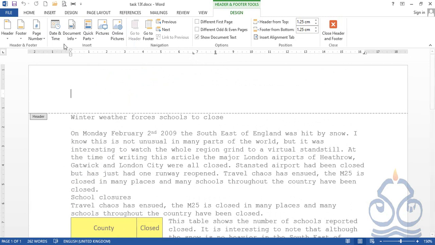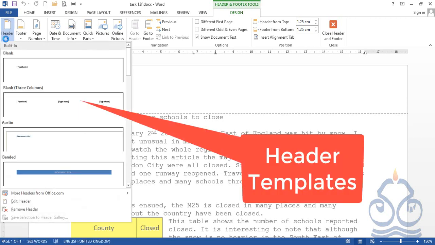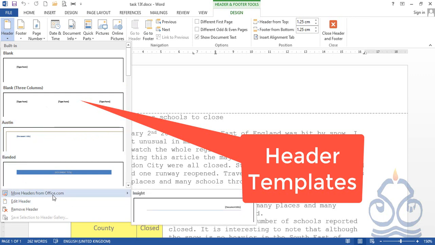Similarly, if you click this drop down arrow, you will see different templates. Templates are built-in styles available for us to work with headers. We have the Blank option, Blank with 3 columns, Austin, and Banded, and we can download many more from the internet if you are online and if your Microsoft Office is registered.